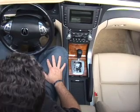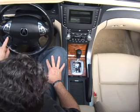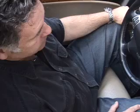I'm going to choose ringtone for this. After the beep, by pressing this button, I will say ringtone. Ringtone.